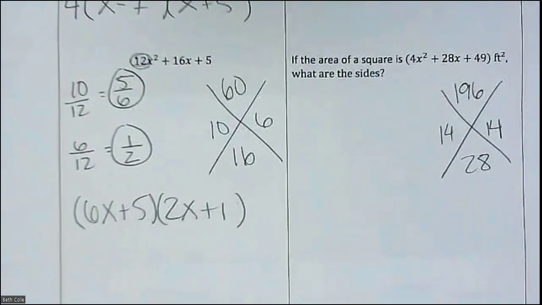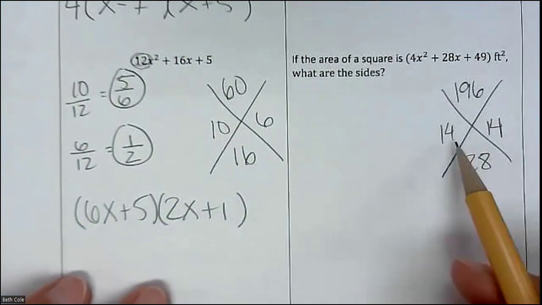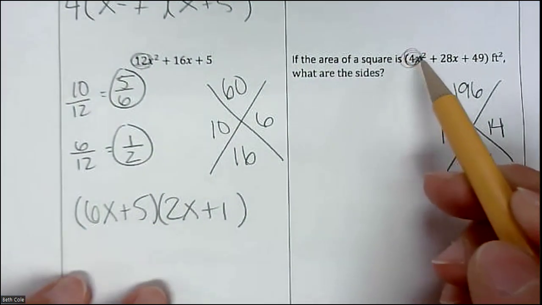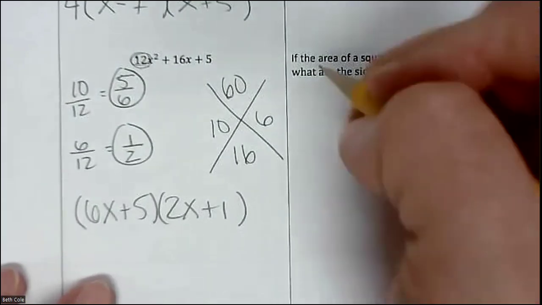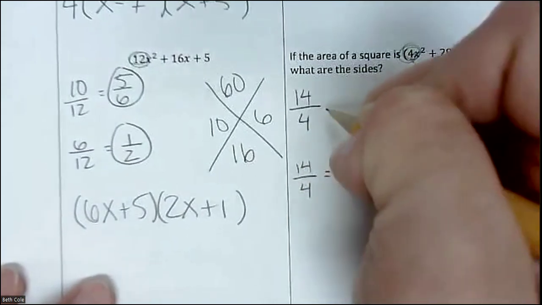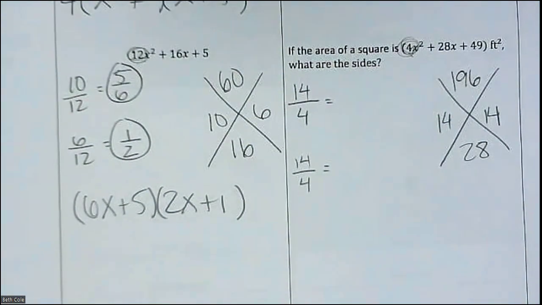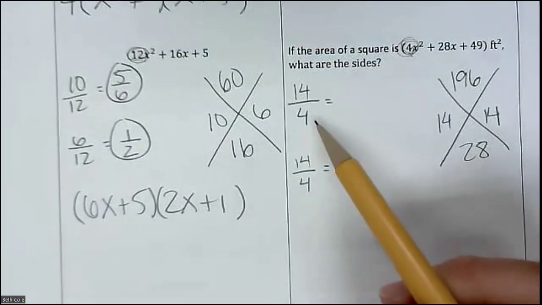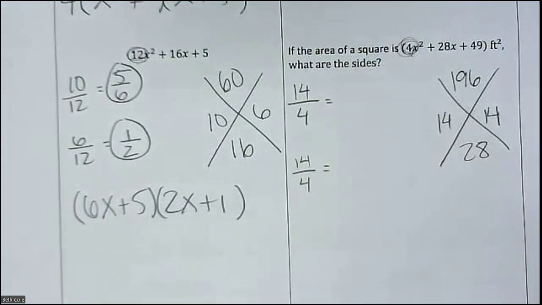Now don't skip the next step. You have to take these 14s and put them over 4. 4. You are turning out to be the problem today. Let's not have that be the case, all right? Now, I wrote it twice, just so you don't forget it's the same thing. What's that going to reduce to? They'll both divide by 2.